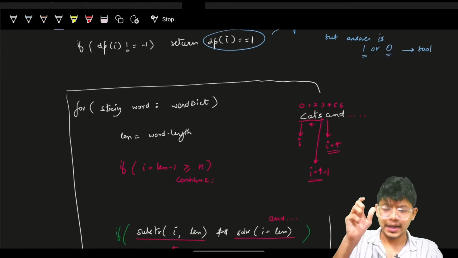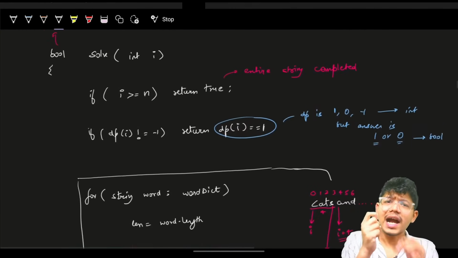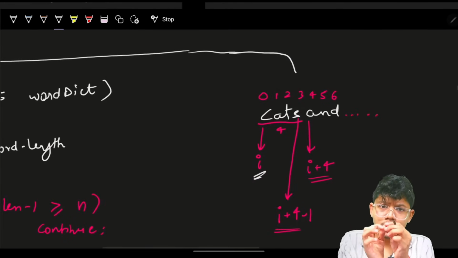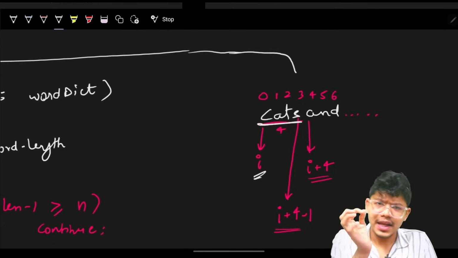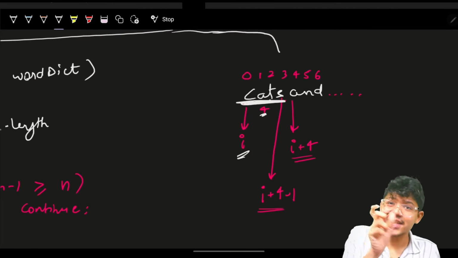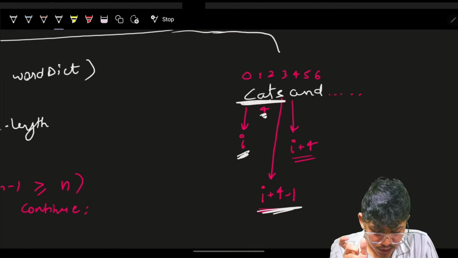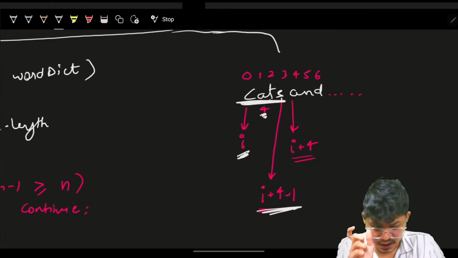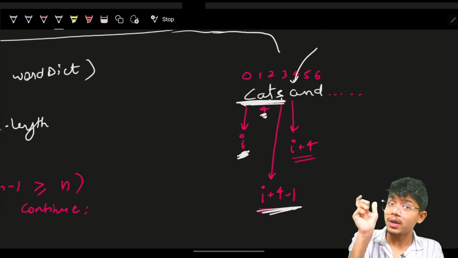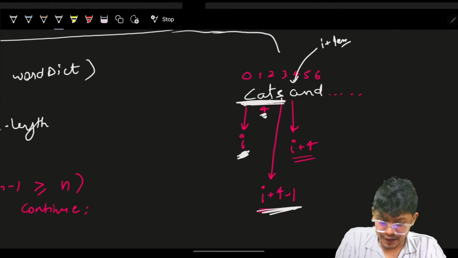If we just look back, our main task here is that if I am starting off with some character, let's say I, I just need to know if this specific string of length, let's say length is 4 right now, is actually in my words or not. So I'll say I plus length minus 1 will be the last index of this. If I can verify that for this length of 4 it is actually in my words, then I can try for I plus length.